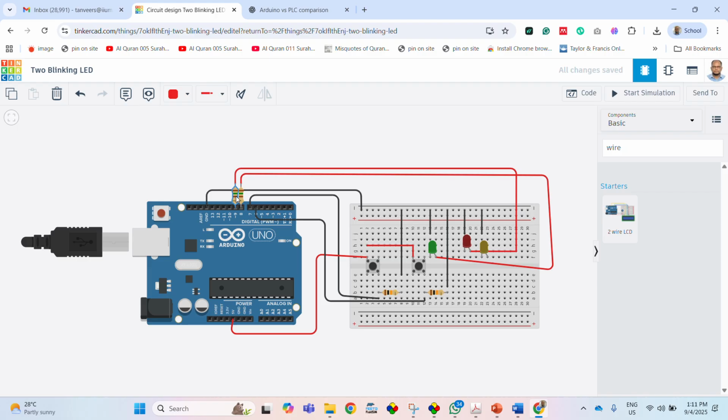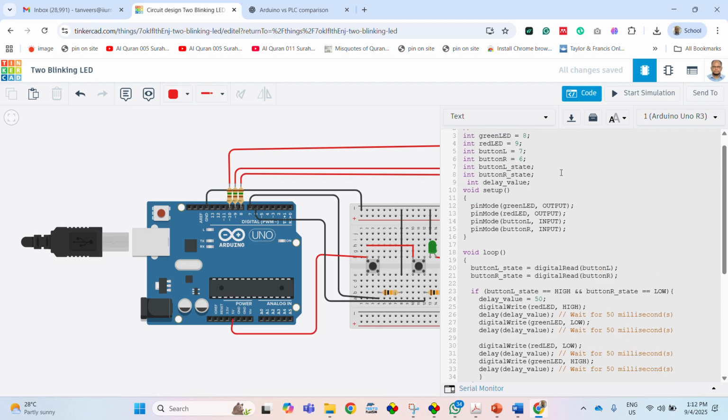What I have to do is get this resistor first. Control C and then Control V. Okay, I get this resistor. So I copy this, and now I can do the dragging. Okay, I connect. So then the connection, okay, I have connected another LED. So this is connected to pin 10. So I need to change the code.